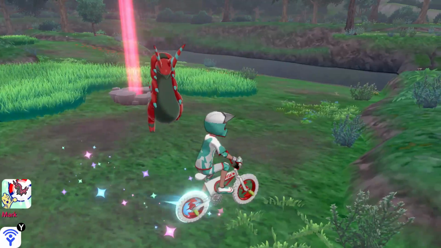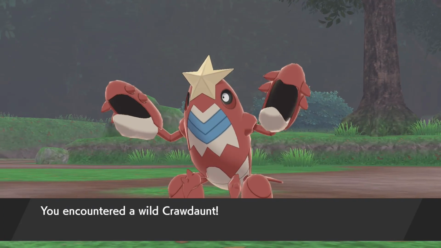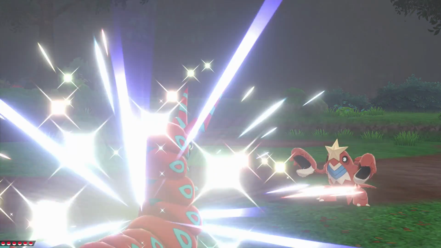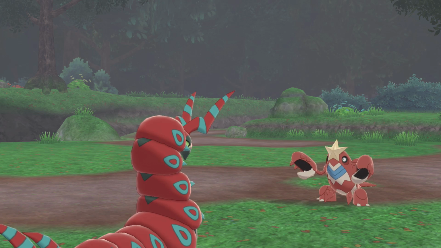Oh my god. Alright, let's do an encounter. Let's go into the Crawdaunt. Here's a non-shiny Crawdaunt. And shiny Scolipede. Oh, it looks amazing. Alright, let's do a Pokemon camp and then a final battle.